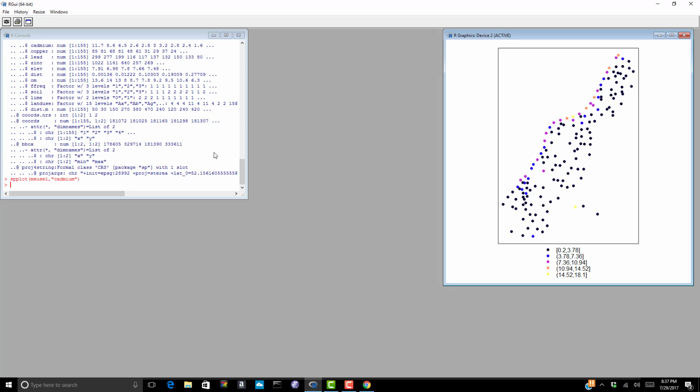Okay. So there's the values from here. And that's the value for that particular variable. And if we wanted to be very clever, we could do something like title, although it's going to cut it off, cadmium.